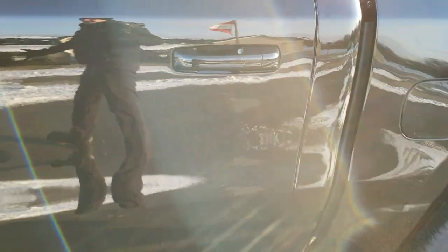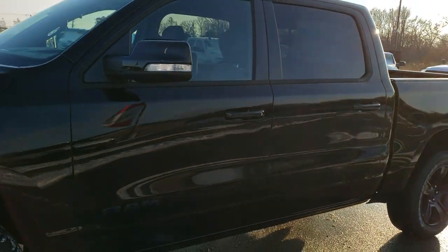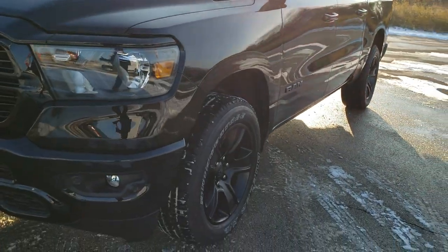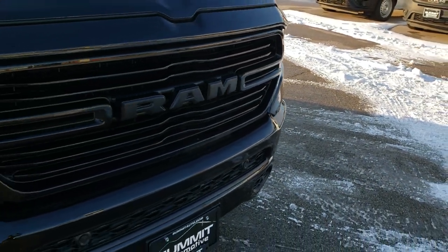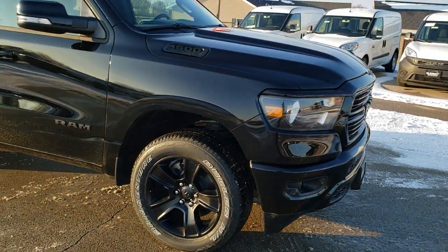And that's pretty much the whole truck. Thanks for checking out the video. I hope from this HD video you will have been able to learn a little bit about this truck. You also get the blacked out headlight bezels — part of the Night Edition. Hopefully you learned a little bit about this truck and enjoyed the video.